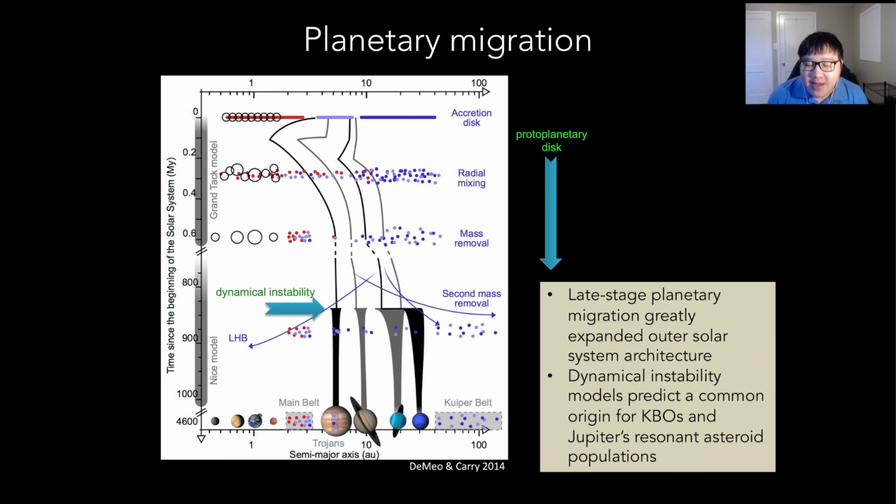As a result, most of the mass from this region was lost, but a significant fraction remained and became the present-day KBOs. A smaller contingent was scattered inward and captured into resonance by Jupiter, becoming the present-day Trojans and Hildas. It follows that these dynamical instability models predict a common origin for all of the middle and outer solar system minor body populations. And it follows also that a detailed comparison of their observable properties serves as a powerful empirical test of our current understanding of solar system evolution.